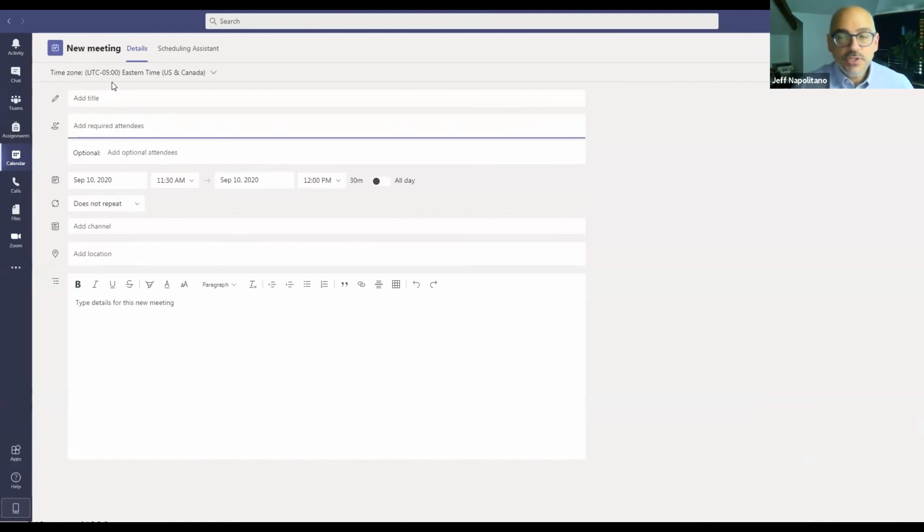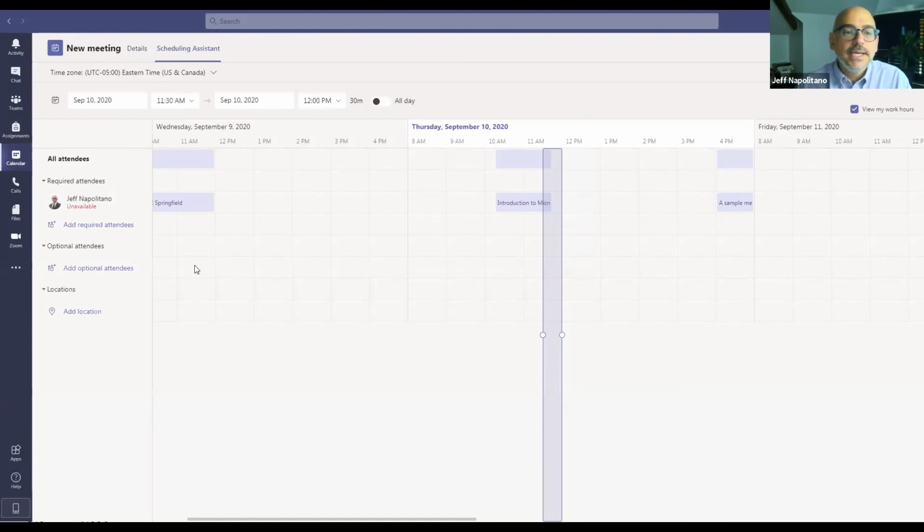It's the same functionality as you have in Outlook. What's really useful is having the availability in the scheduling assistant of all the people that you're adding as required or optional attendees. It's all virtually identical to the functionality in Outlook.